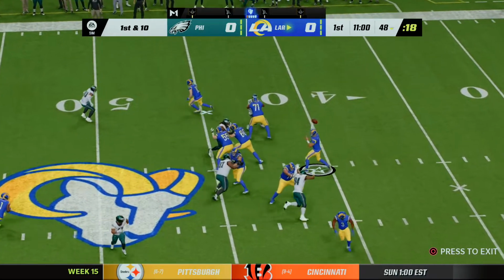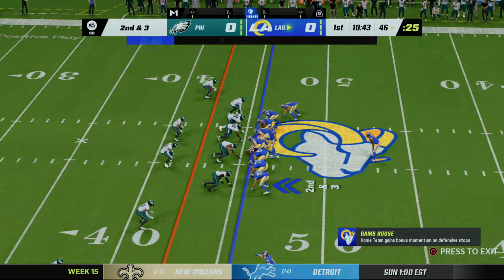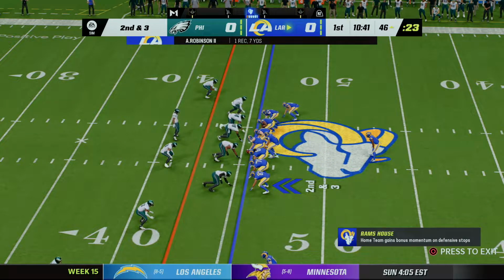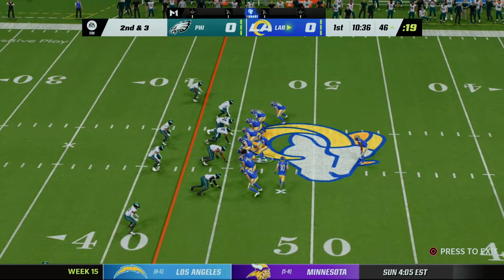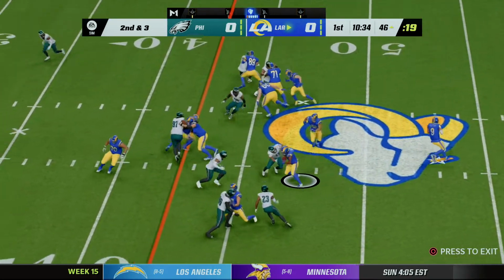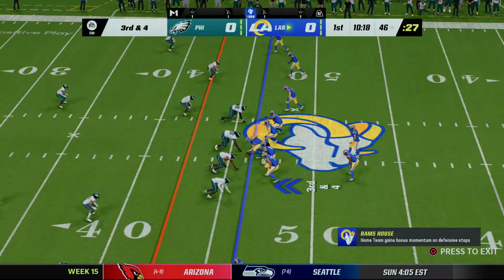Now from the 48 out of shotgun, Stafford a quick throw that is caught, and he will be immediately brought down. 2nd and 3. I believe that was Allen Robinson on that catch. From the 46-yard line, Stafford under center sends Cooper Kupp in motion. And it's a play fake to Kupp and a handoff to Akers, but he won't get anywhere, brought down in the backfield. 3rd and 4 for the Rams.